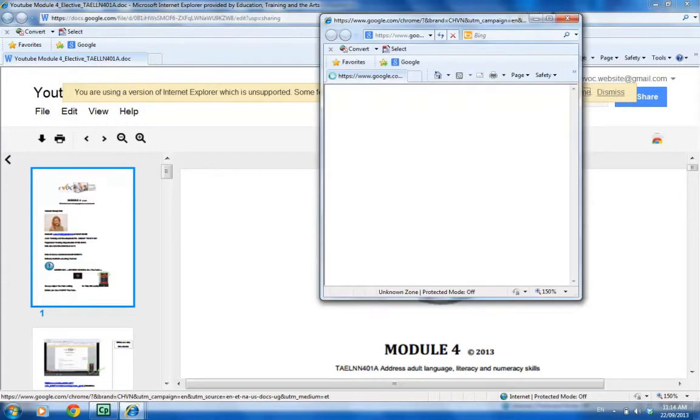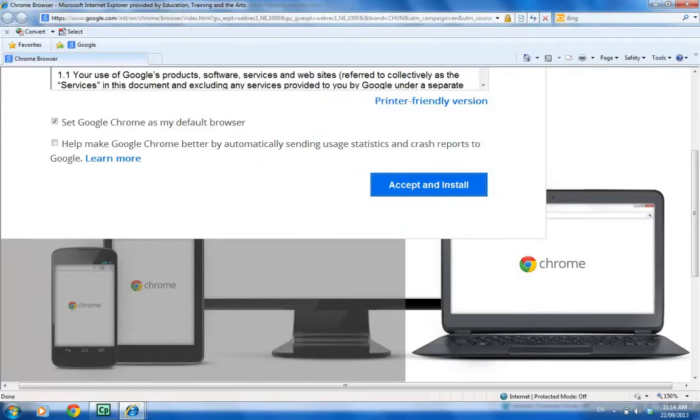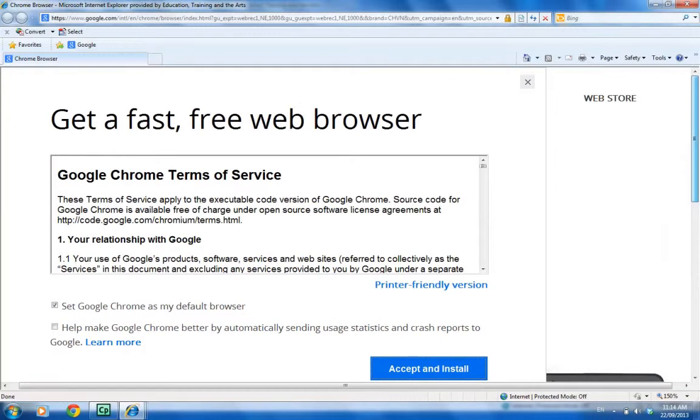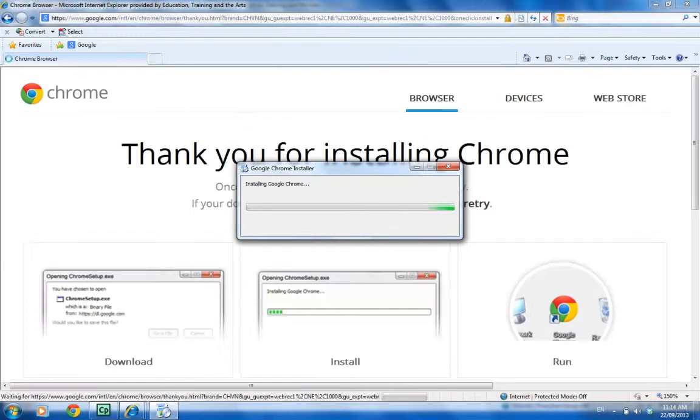So I'm going to double click on Google Chrome. And we do accept and install. It's now installing that program onto your computer.